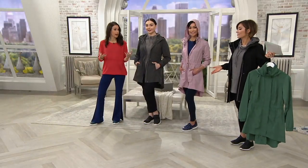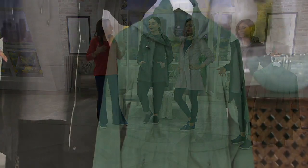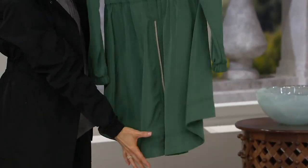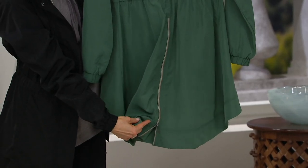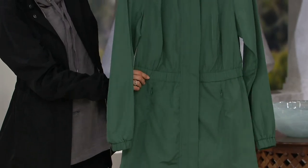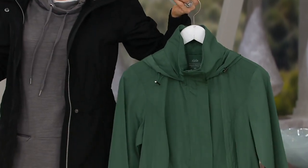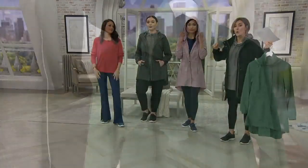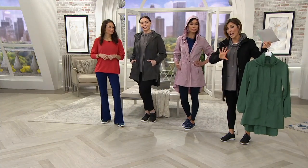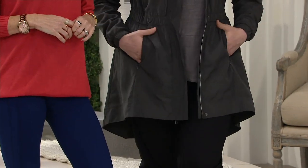It can really be used for rain — it is water resistant and wind resistant. Or it can be used as a shell of protection against the world as the seasons start to change and we get into more tepid conditions, but it's still a little chilly. These details look couture. That unzips and changes the shape of the jacket — it flares out. The cinch brings you in, so you're getting a waist cincher without being uncomfortable. You spend $99 today and you get it all — you don't need one jacket for work and another for the weekends.